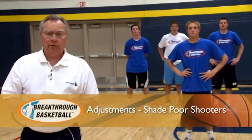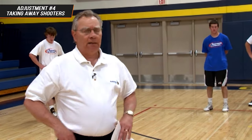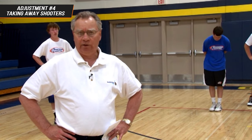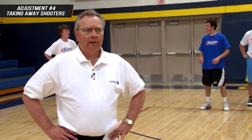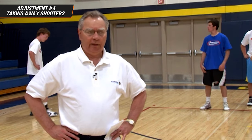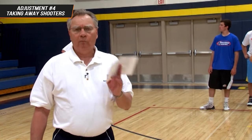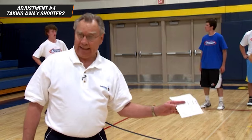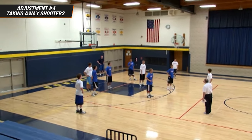Next thing we're going to show is we shade shooters sometimes. It's very seldom that you'll have a team that has three equally good, outstanding shooters on the perimeter. So why not shade and be a little late to the one who can't shoot as well, okay? We're going to show you first if it's one of the wing shooters and a point shooter and one of the wings isn't as good. But more likely we see two good wing shooters and the point is not as good a shooter, okay? All right, so right now Mitchell can't shoot, okay?